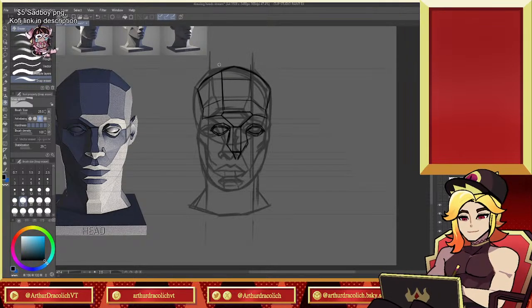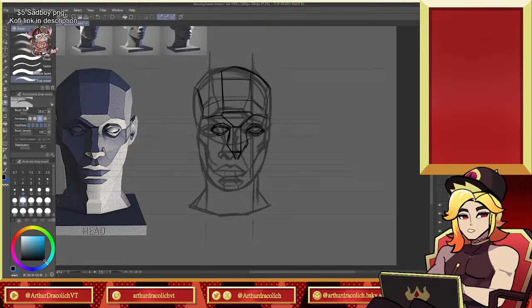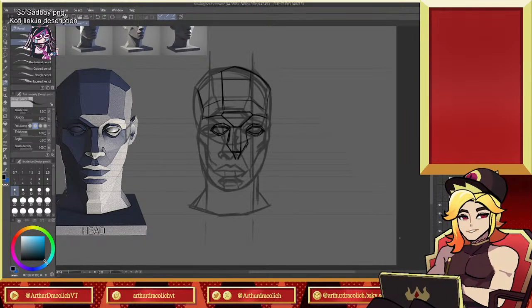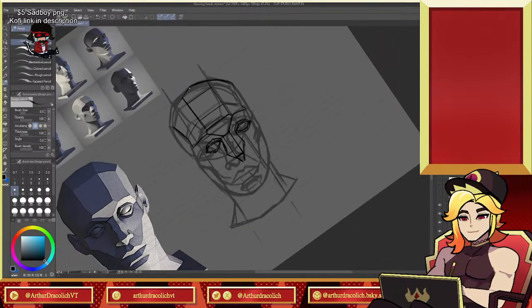Okay, listen, we can all laugh at how things go for this, right? Because ultimately, it's a learning process. I'm getting sick of this line because it's not cooperating with me. Oh my god, please. I want a curve and it keeps doing straight. I'm gonna have a conniption. I'm rotating the canvas. There we go.